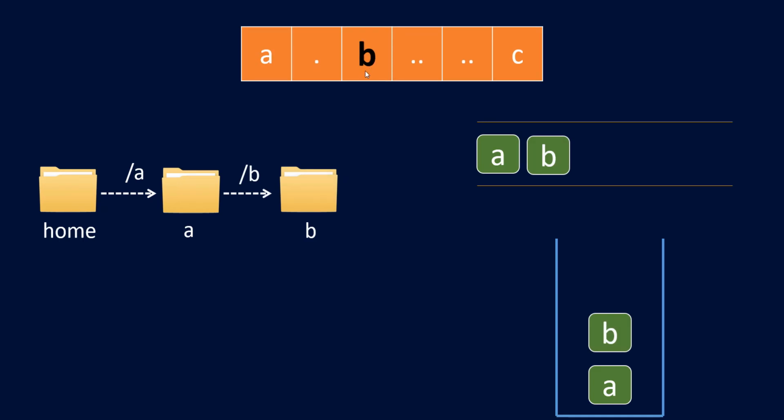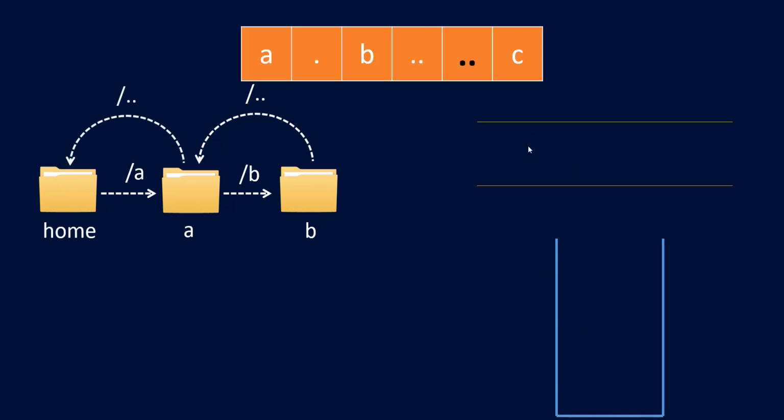The other one now here is B. So since this is a directory name, we again go inside that directory by just pushing or adding those into our stack and queue. Now we have a .. and so we removed the last element. Remember, we are removing the last element because we want to traverse one level up. So I still have A in my stack and queue.